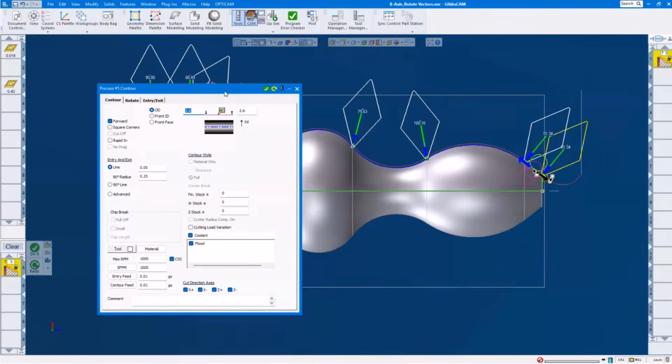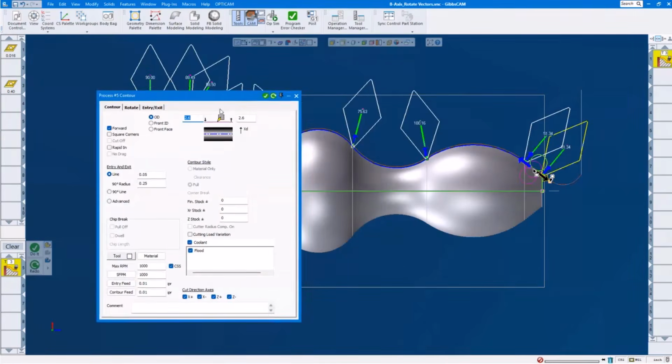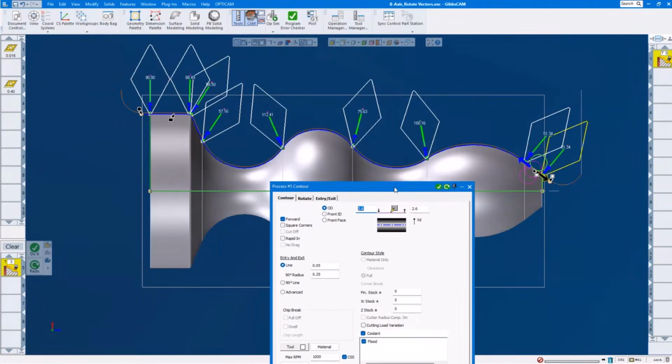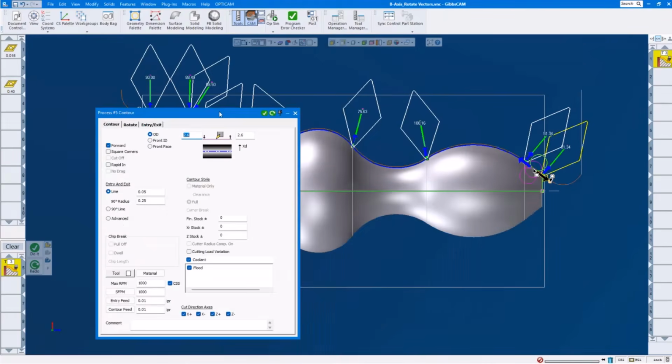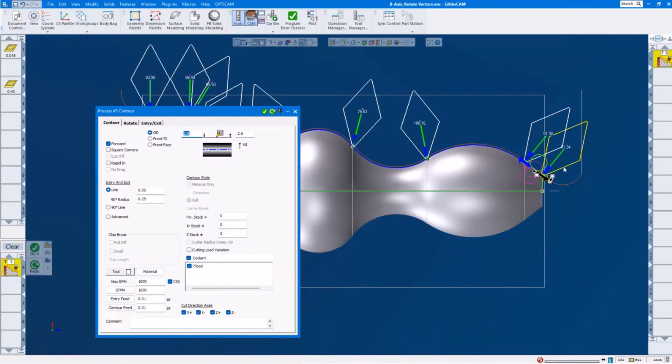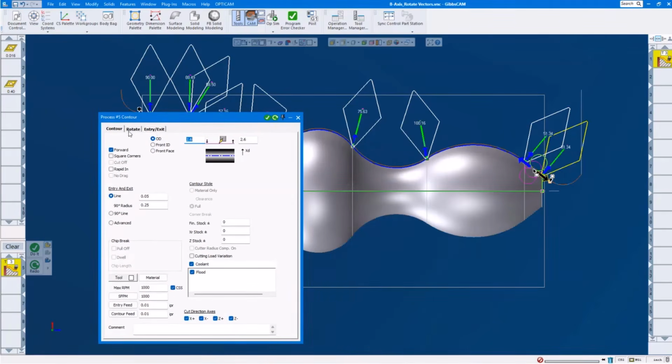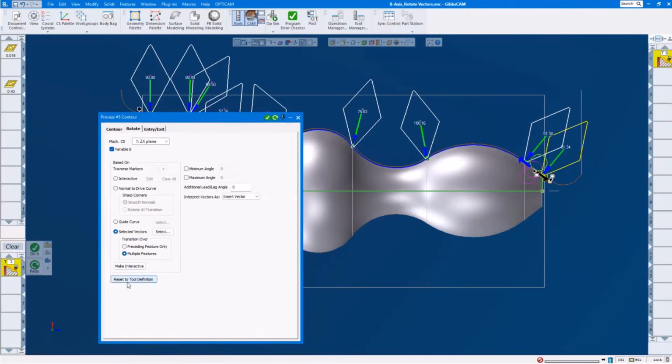You'll notice right away in 2026, now this is a legacy part, one from an older 25 or older, so it still used the vectors, but as soon as I loaded the process, I've already got some feedback that I never had before. And then if we have to, we can click this Make Interactive button, and that converts the vectors and all to interactive, and then I can edit.